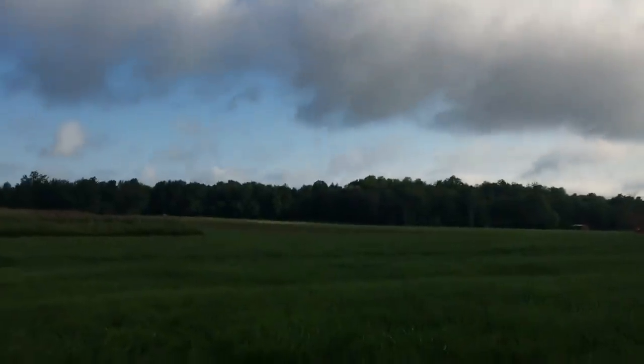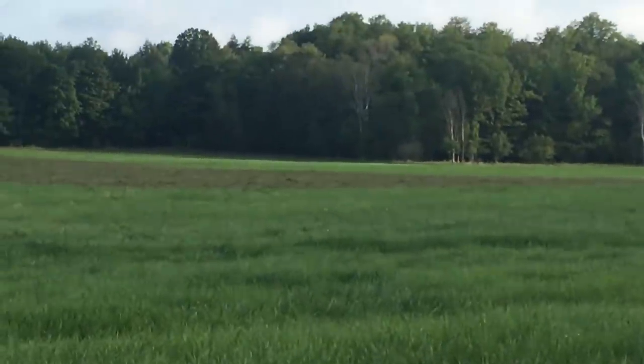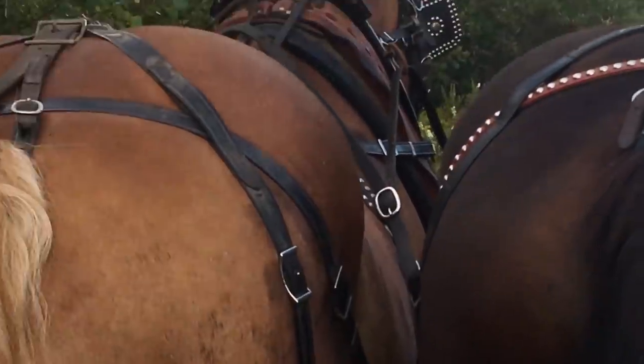Yesterday I mowed a bunch of hay over there. I don't know if you can see it, but that should be baled up hopefully tomorrow. We'll get this one when this dries. Today I ended up using Buck and Bill.